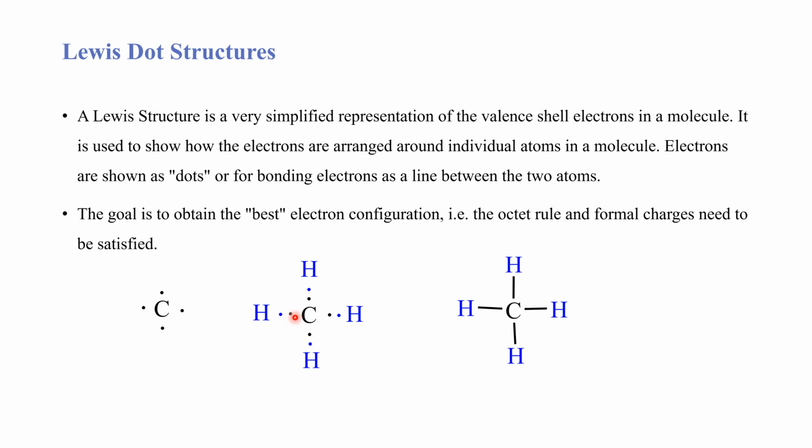For convenience, and to differentiate between the lone pairs, the non-bonding electron pairs, and the bonding electrons, the electrons which are involved in a bond, we draw a line. One line means that there is a pair of electrons, right? I hope you get that one. That's why most of you may have heard from your instructor that when we draw a line, there is basically the presence of an electron pair. One electron is shared from the hydrogen, and one electron is shared from the carbon, right?